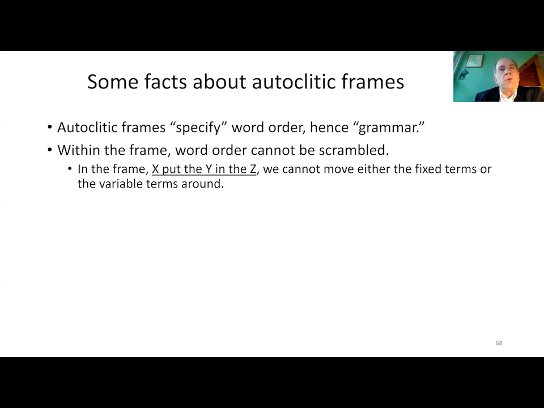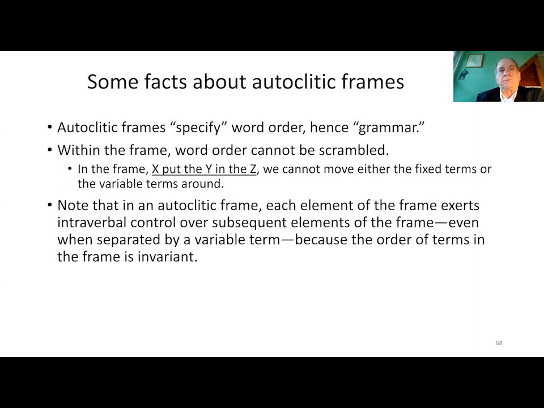And within the frame, the word order can't be scrambled. So in the frame "X put the Y in the Z," we can't move the fixed terms around. We can't put the word "put" at the end of the sentence or the end of the frame. We can't put "in the" between X and Y. Everything has to be in the right order. So the frame sets the order, and the variable terms drop into place in this fixed order.